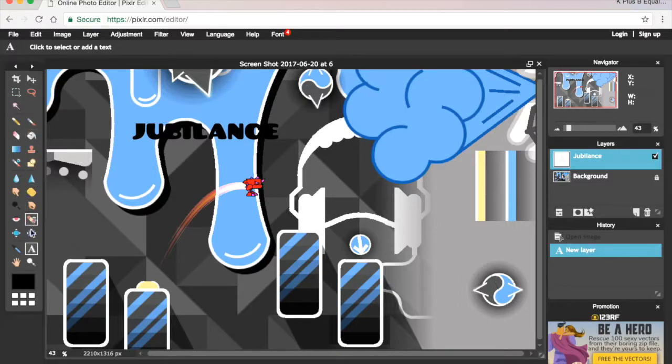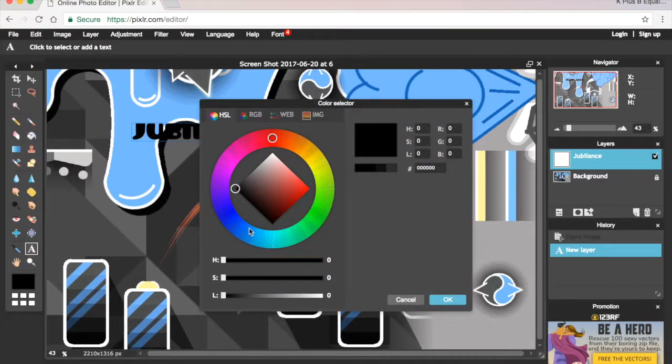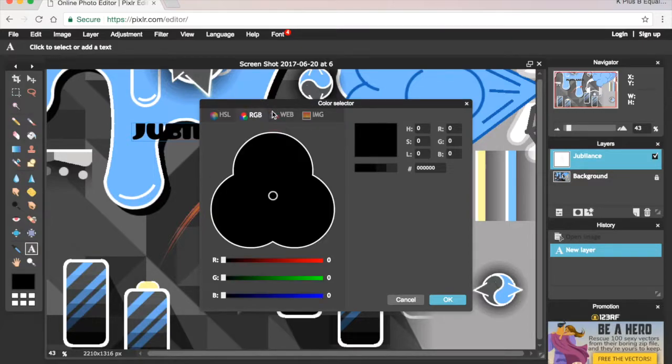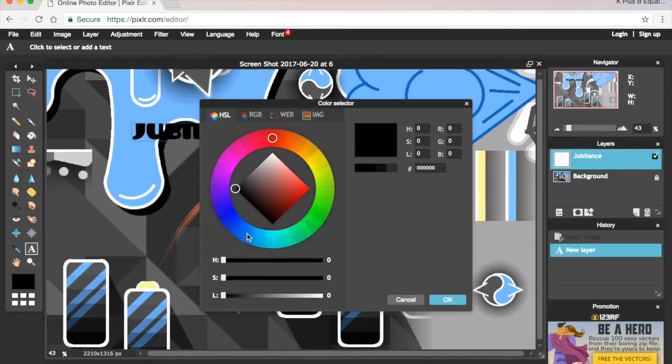And then you can just click to edit the text again. You can change the hue, saturation, lightness, all these. You can do all these. Right now I'm just going to change the saturation up and the lightness up.